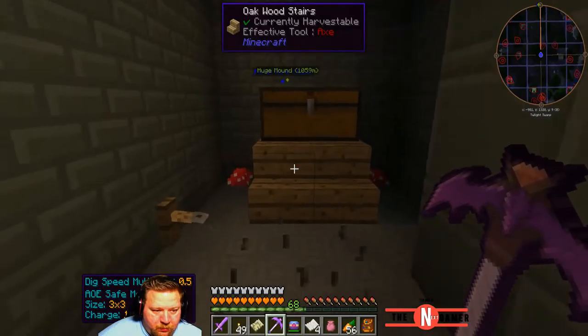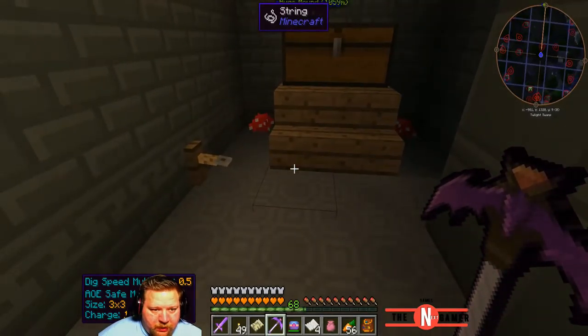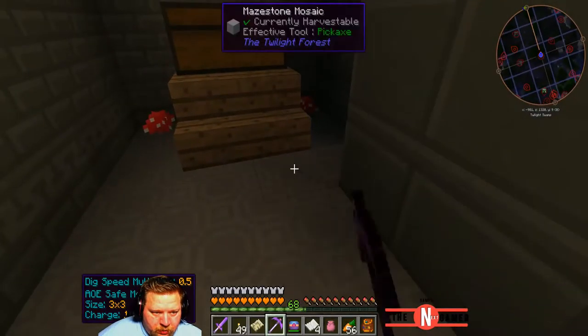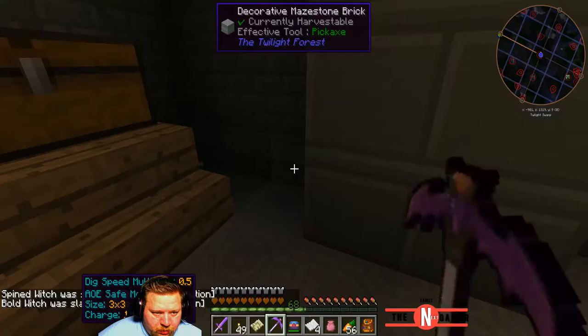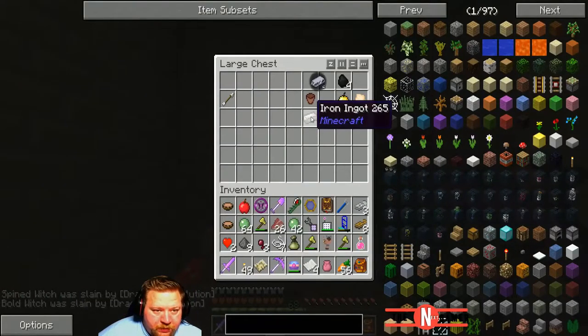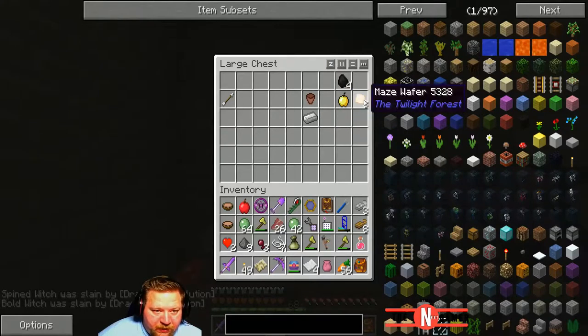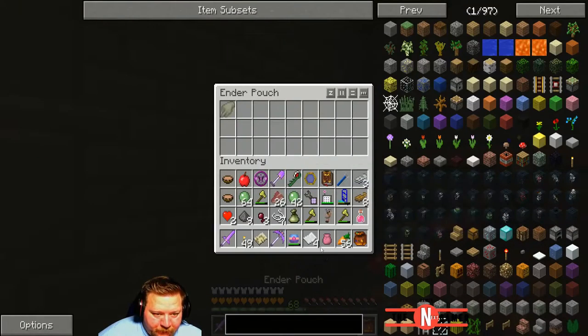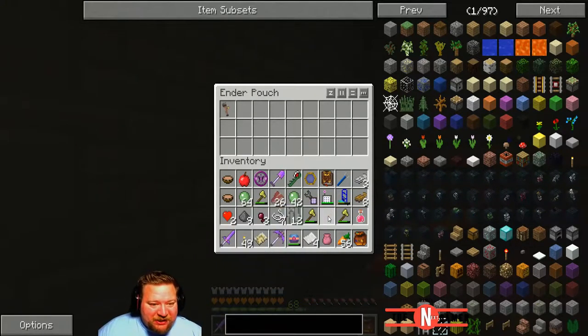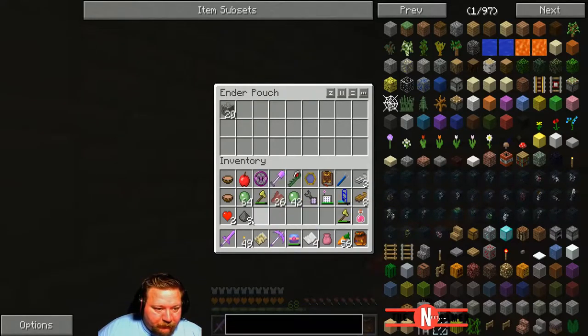Oh, hell no, you don't. Another charm of keeping, golden apple, wither. Ooh, nice. Mob soul, yes! Oh, that's sweet. Okay. Why am I throwing all those? Oh, yeah, right. I have one right here.